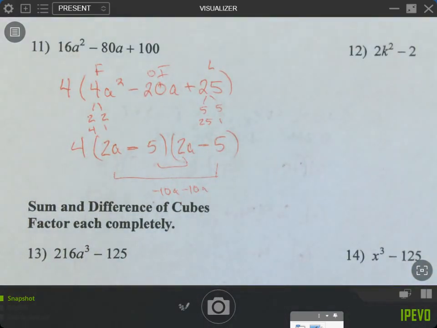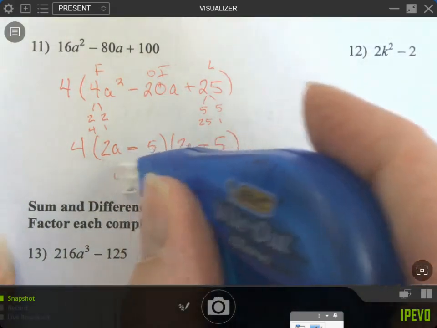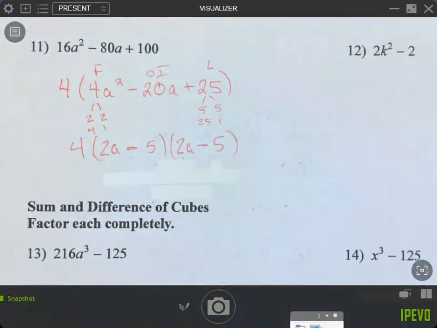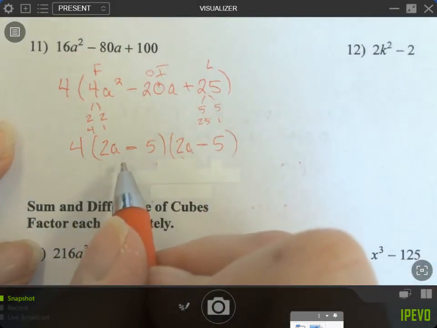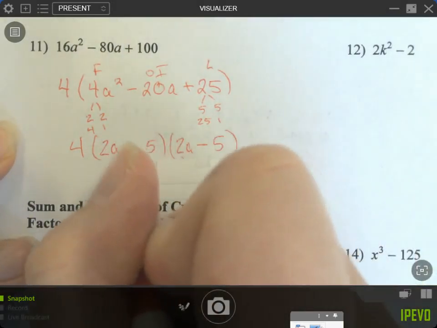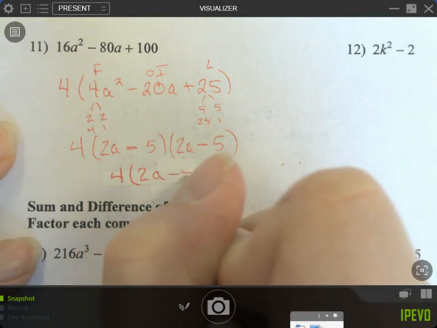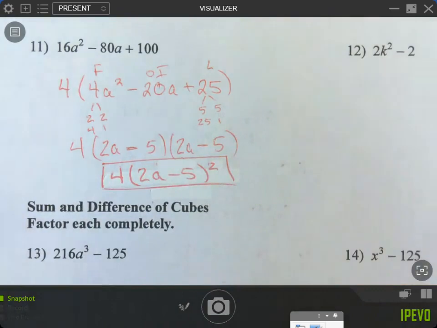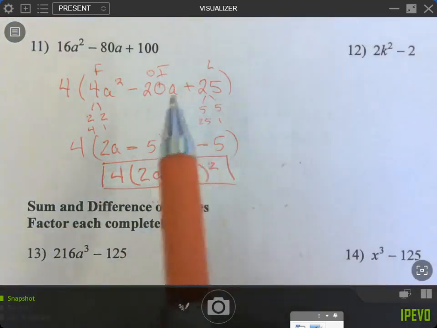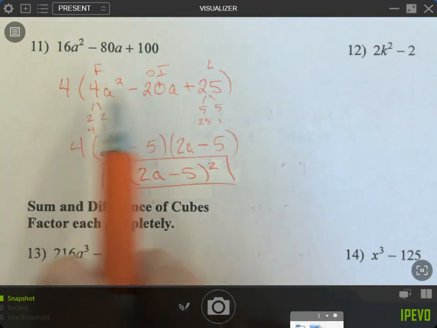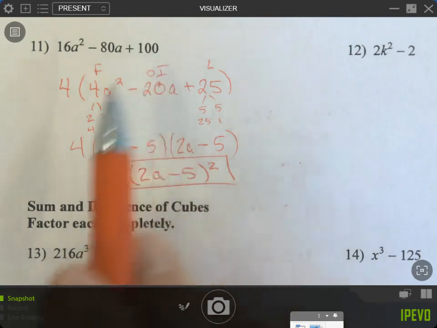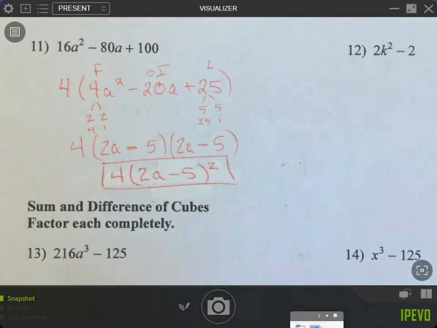Now I'm wishing I hadn't written all over this because I do have to finalize my answer. Unlike the other one where this is my final answer, in this problem, when it is a perfect square and it checks out, I'm going to write it as 4 times the quantity 2a minus 5 squared. And my final answer should look like that. So I know this is a perfect square. It's in a perfect square section, but that's how you recognize them. Take out the GCF and then look for the perfect squares. That's the first thing I'm going to do with trial and error. If it doesn't work out, then I go back to the drawing board and try another set.